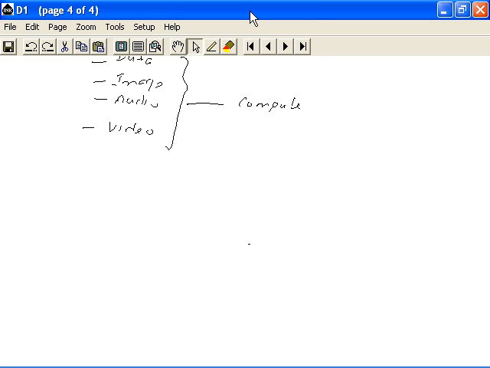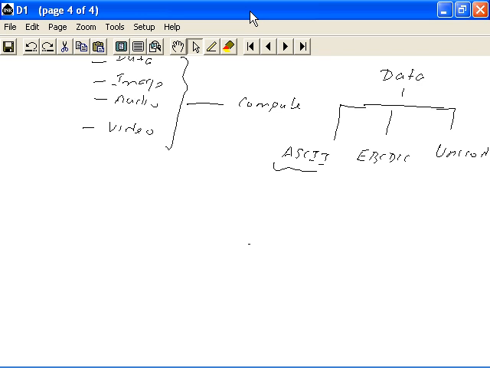In this particular module, we will look at the digitization of data. The way data is digitized is based on a coding system. There are three major coding systems that we can use for digitizing data. The first one is known as ASCII, that is used very widely in the microcomputer area. Then we have EBCDIC, that is used extensively in the IBM mainframe world. The third coding system is known as Unicode, which is now becoming very popular. The ASCII system and the EBCDIC system will eventually give way to the Unicode system.